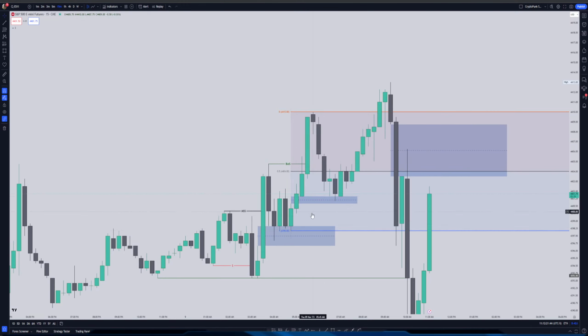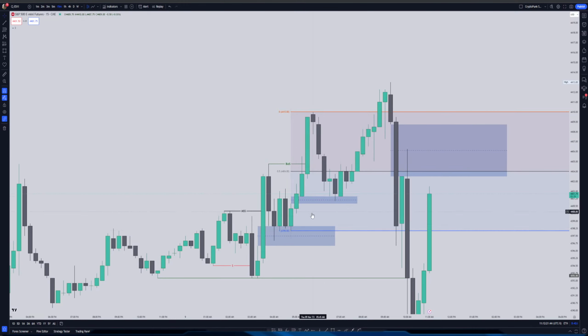But since I'm seeing this, I have two areas marked over here, and during this 10 AM candle, price actually retraced to that fair value, and then it came lower. So let me see what happened during this area on a lower time frame. On the 5 minutes it looks something like this. Let's go to the 1 minute straight away. So price didn't take the liquidity, it started retracing.